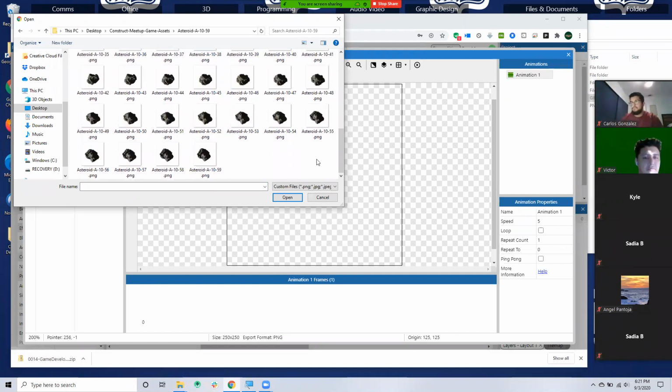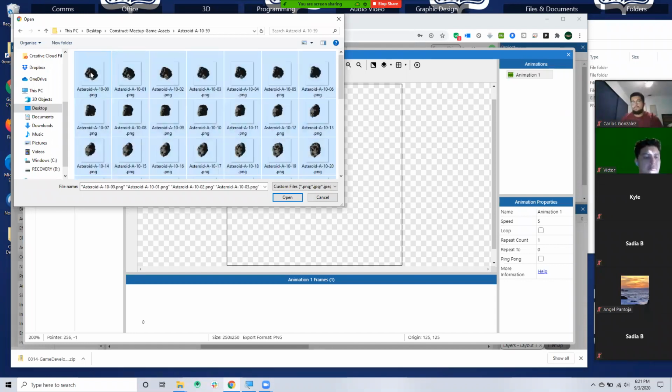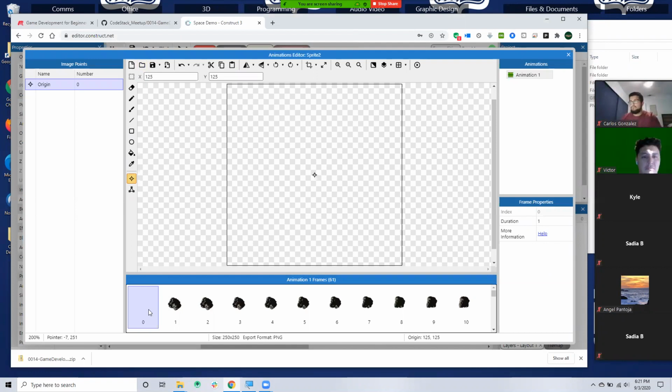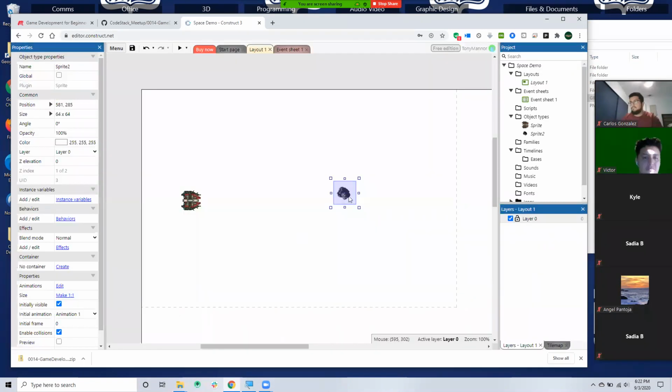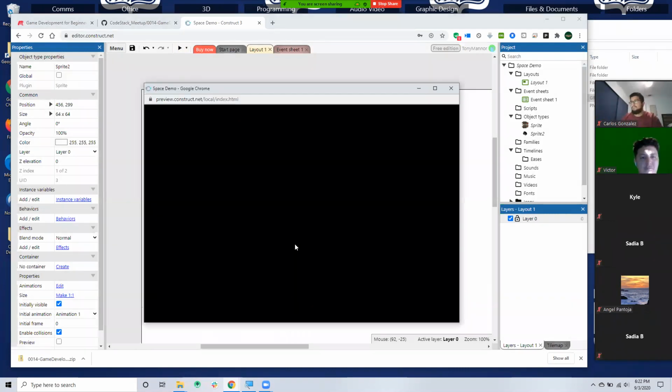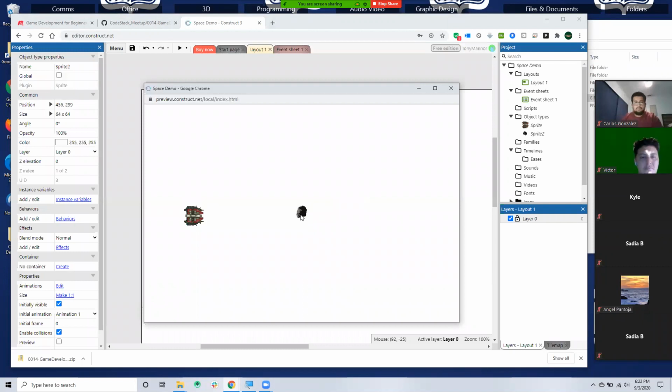So I'm going to go ahead and click Control A to select them all. You can also just drag and select them all. And we are going to drag those down into this panel down here. So these are all of our frames. And you notice the first one's blank. If you click on that and just hit delete, it'll go away. So here's our animation for our asteroid. We'll put that guy wherever we want him. Right now, let's put him right in the middle and take a look at what that animation looks like. So you can see it's just kind of orbiting itself, but it's not moving.